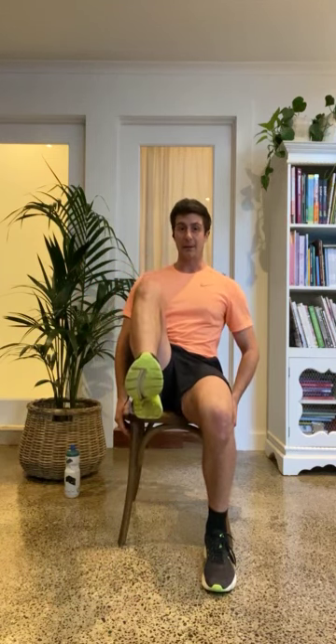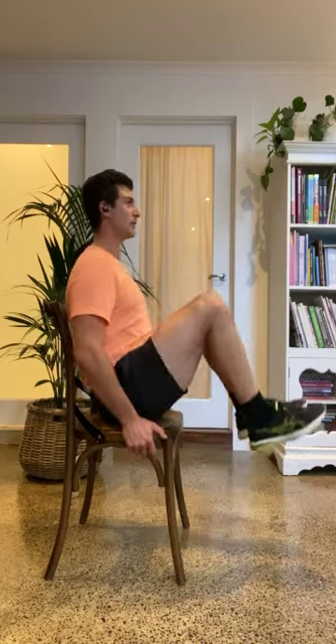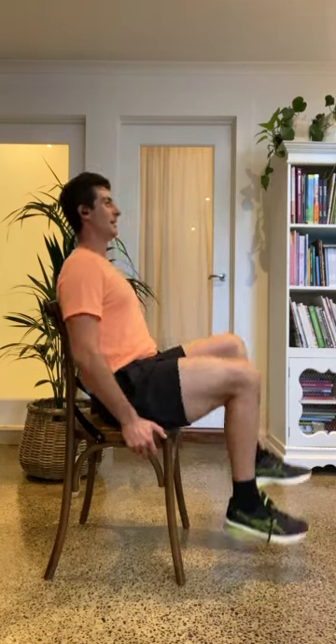Our next one is this march exercise. The difference is I want you to elevate your leg up as high as you can before you control it down — not striking the floor but getting a really good hard lift. I'm going to show the advanced version. I'll generally start a little bit lighter, show how to make it harder, and how to make it easier — you can call it advanced or a progression, or easier, a regression. To make this harder, go laterally — both legs going the same way, looking straight ahead, with a bit of a rock to it. Nothing wrong with getting that chest up tall and those legs up high.